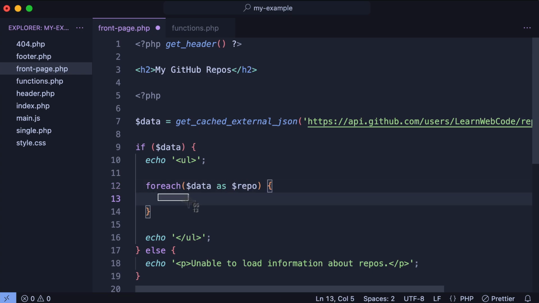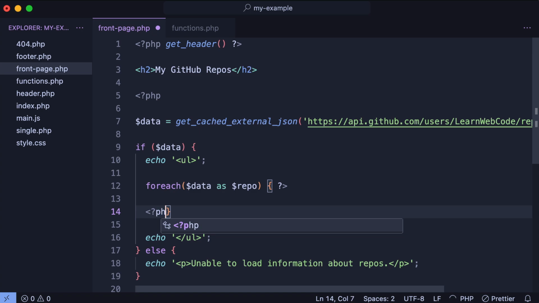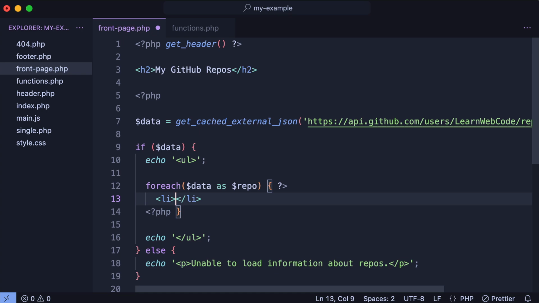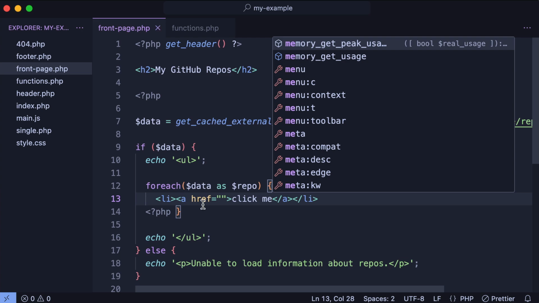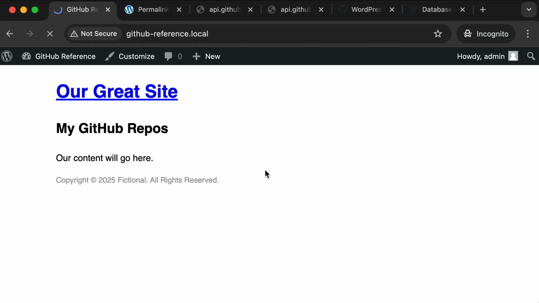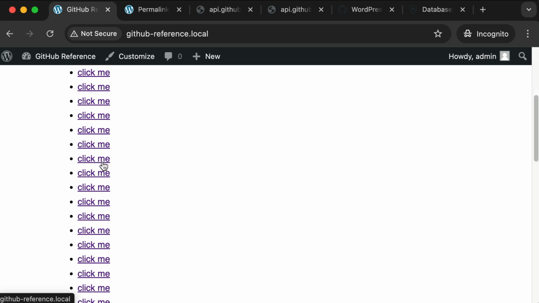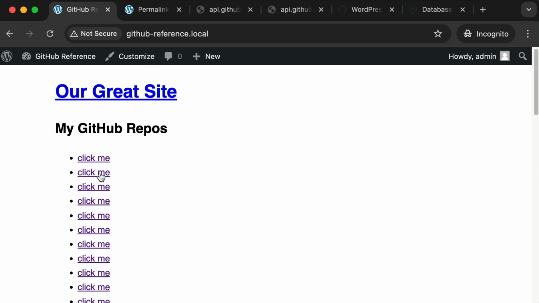Now, in the body of the curly brackets here, I want to output HTML, so it's just personal preference. You could get creative with echo, but I like to drop out of PHP at the end of this line. So question mark greater than, and then just right before this closing curly bracket, go back into PHP. Then on this line, we're free to type out HTML. So I would just have an LI, and then an A element, hit tab. We'll type in the URL in just a moment, but the actual text that you click on, you'd say something like, click me. Now, if I save that and refresh my home page, cool. We see as many click me's as I have repos. So if you only have 3 repos, you would see 3 click me's.